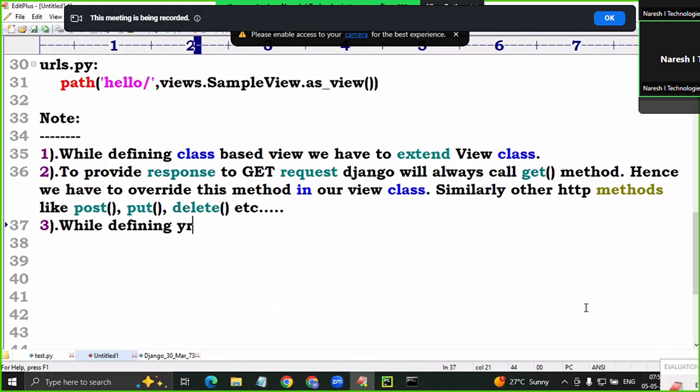While defining the URL pattern, we have to use the as_view method. These are the three major important rules of CBV.